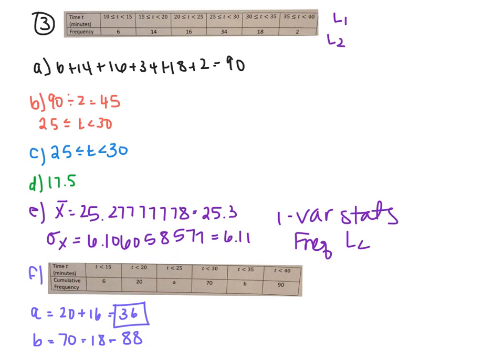And then part F, they give us a cumulative frequency table, so that means you just add them up. So at 20 minutes, 20 people have answered that they did less than 20 minutes, and so on and so forth. And they want us to find A and B. So in the first group you have 6, and then they added 14 who answered in the second group. So to get this one, these 16 people have now also answered. So these 20 plus 16 more, that means 36 people have answered by this point. And then same with part B, we're at 70, and then 18 more people answered this time frame, so 70 plus 18 is 88 people would be part B.